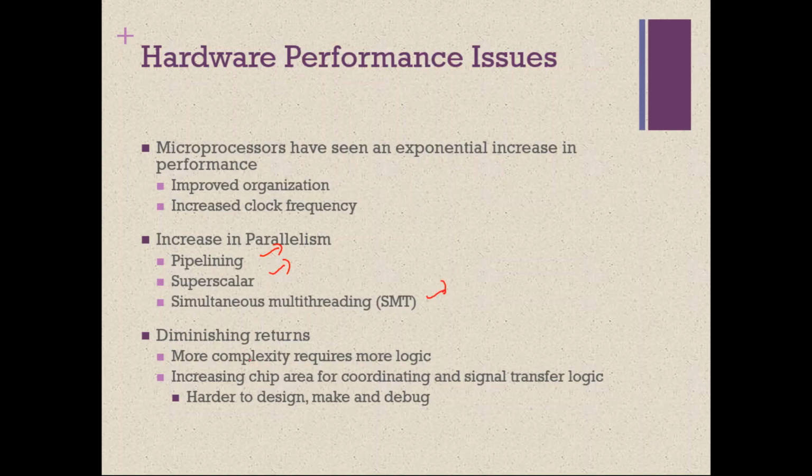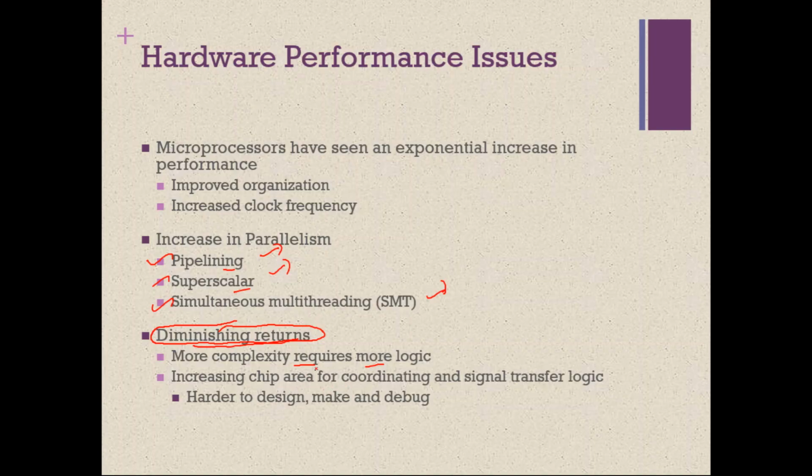So that is what this point says: diminishing returns. It doesn't mean that if you keep increasing the pipelining or superscalar or SMT, the performance will keep on increasing. No, after a certain point of time, the performance shows diminishing returns. The performance will not increase even if you increase the number of stages in the pipelining, or the number of functional units or the registers, because the complexity of the logic and the hardware complexity also will increase.